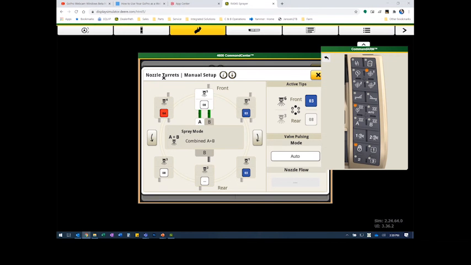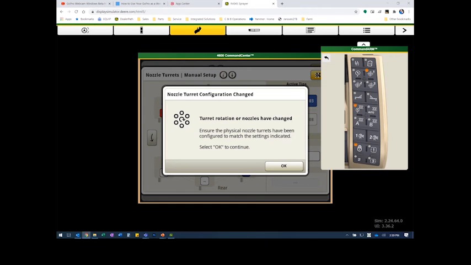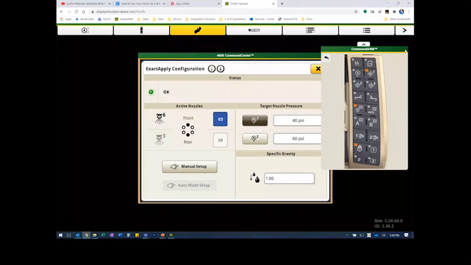So another place we can see that, if we look at the nozzle turret setup, I'm going to close this and go back to our ExactApply kind of manual setup screen. Every time you rotate the nozzles, it will just give you a little warning that says, hey, you changed the nozzles on the screen. Did you actually change them out on the boom? Or do they match is really what it's saying. So go ahead and hit OK. Then you'll see this target nozzle pressure here on the right-hand side of the screen.